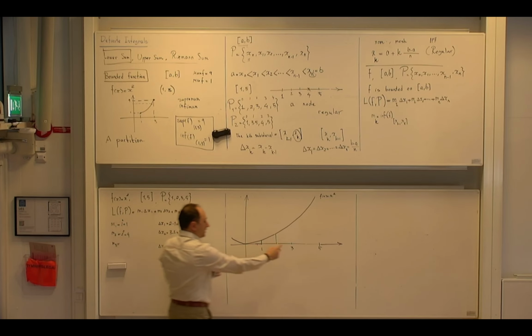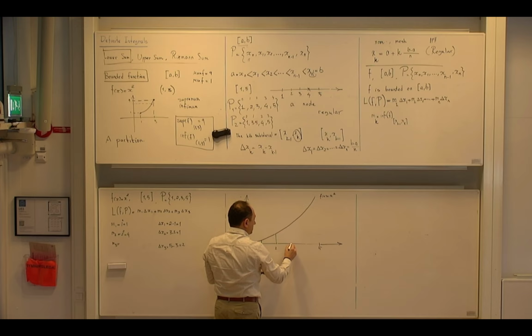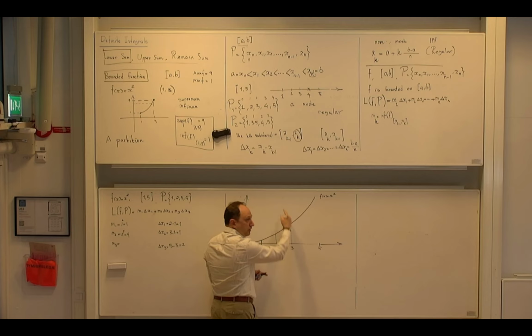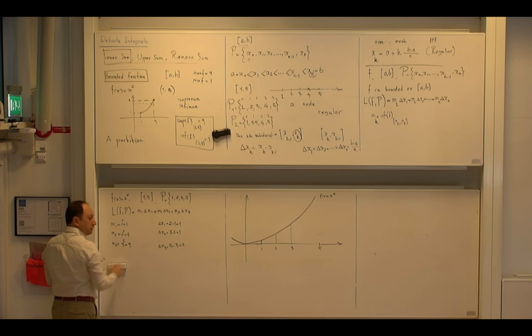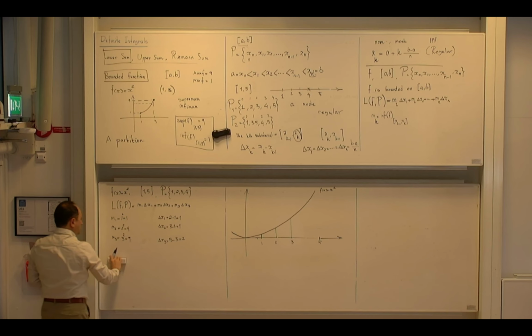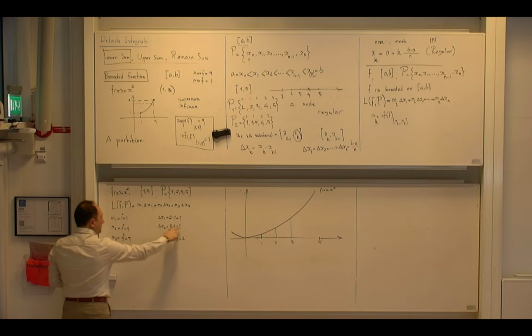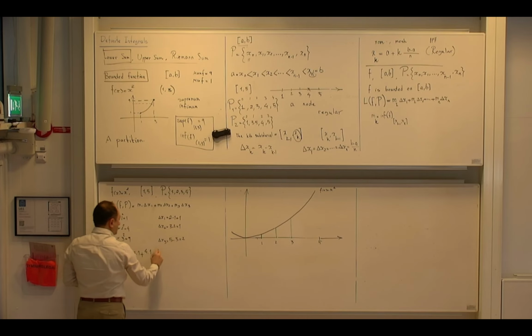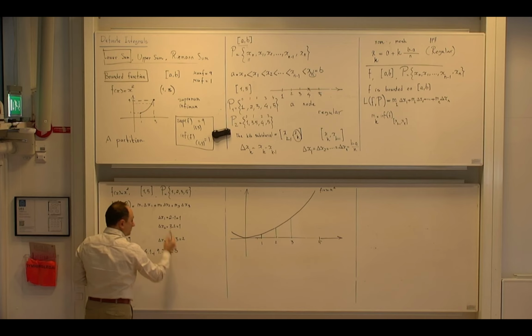And let us do the next one. So this is the third interval now. The third interval is a little bit longer. But do you see what the minimum is again? The minimum is happening at 3, but I want the height. The minimum means the height. So what is the minimum here? 3 to power 2, 9. Okay? And now what I am doing is multiplying these case by case, so I found the answer. So L of f and P is equal to M1 times delta x1, plus 4 times 1, plus 9 times 2. So what's the answer? 1 plus 4 plus 18, 23. That's the lower sum.